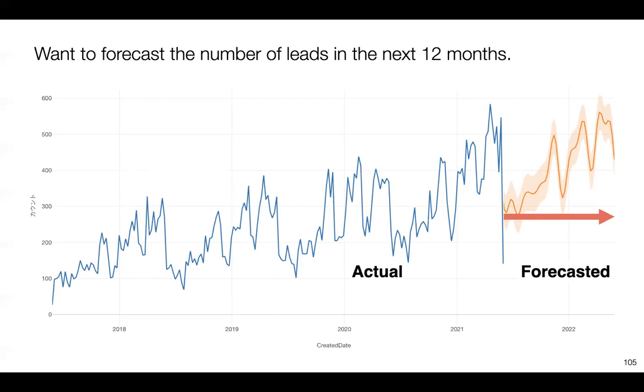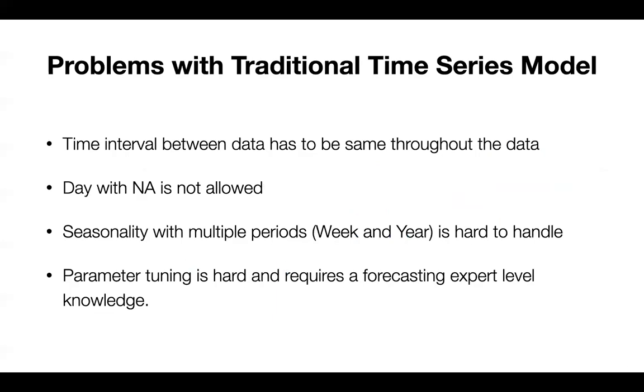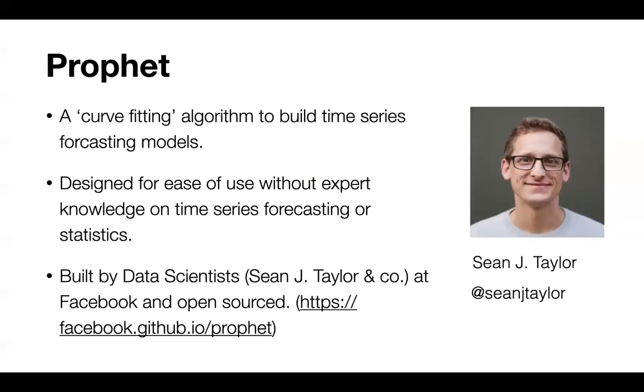And then I like to forecast in the next 12 months. That's a forecasted period. Okay. And then I like to use time series forecasting with something called Prophet. This one is basically designed for more typical users. I'm not sure what a typical user means, but people without a time series forecasting or statistical background should be able to do time series forecasting. I think that's the design philosophy at the beginning.